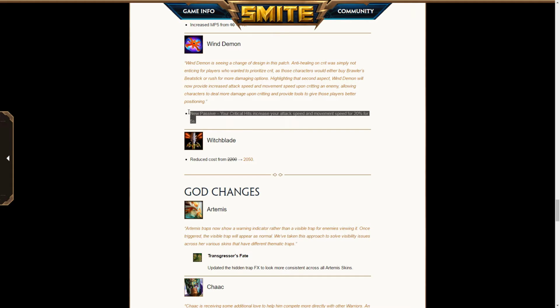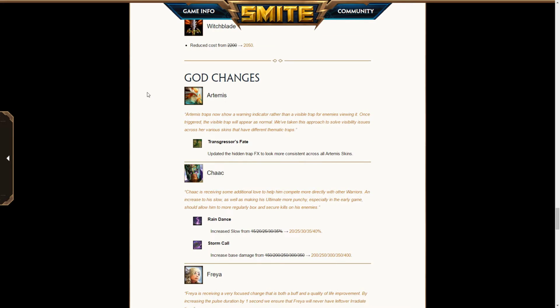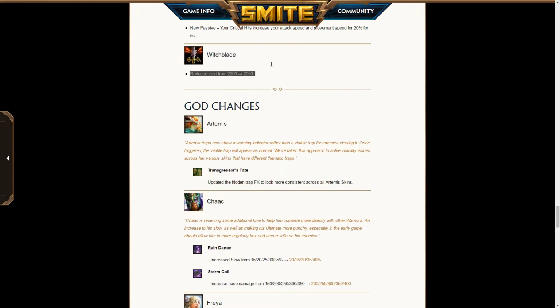But this is a really, really good passive, and the movement speed on it combined with Fatalis could be pretty hilarious. You're going to be moving around super fast, just critting someone for days. Witchblade, much like Runic Shield, has cost reduced a little bit. Cool.